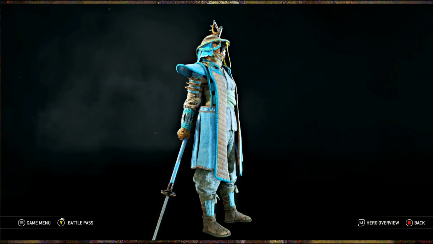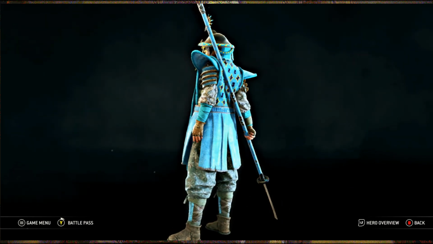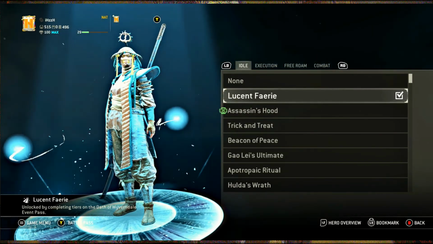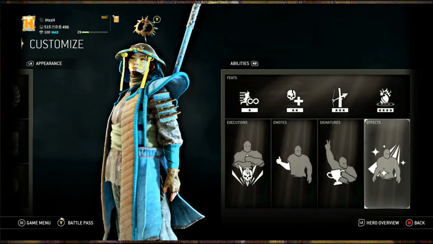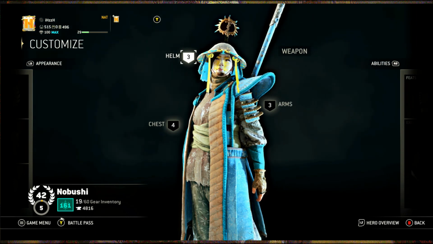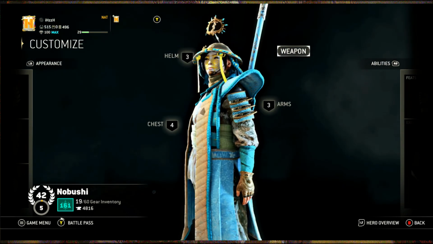This one I literally put together. I don't remember what the last event we had, but whichever one it was where we got the Lucent Fairy, the Oath of Wyverndale event pass. Yeah. I put it together when we got that because I saw it and I was like, oh, blue fairies? I could do something with that.